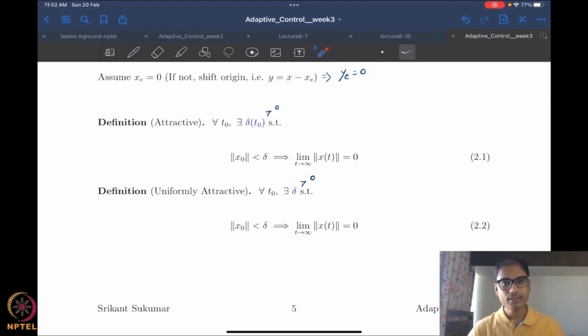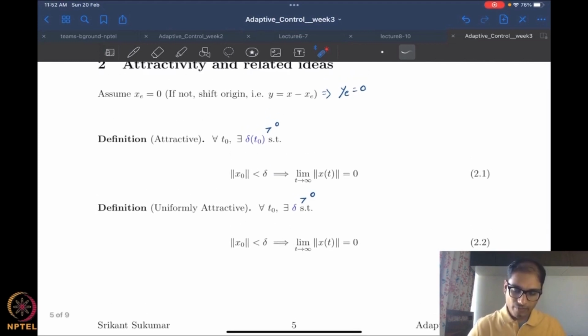As in the case of stability versus uniform stability, here too the uniformity is with respect to the initial time. That is what we mean by uniformity in a system theoretic setting. All right, I hope that's clear. Excellent. Now that we have these two new notions, why don't we test them on the example by Massera that we have already seen?